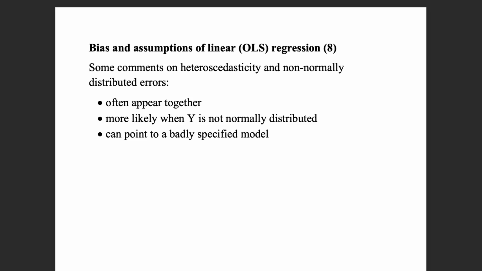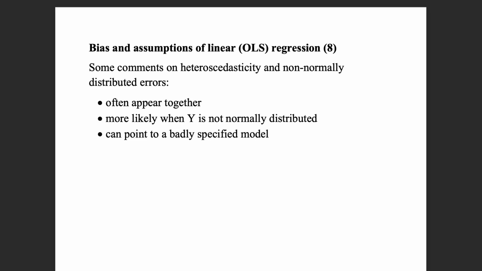We already saw in the last lecture, for instance, that we can apply something like a polynomial transformation if that is required to represent the effect of our x variable and our y variable. And later in the course we will see that there are other ways of including x variables or other transformations that we can apply, or things like interaction effects and dummy variables. So all of those things are ways of specifying your model. So what do you put into the model, and how do you put it into your model?